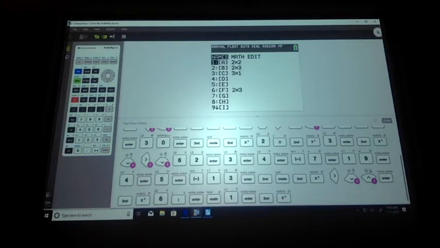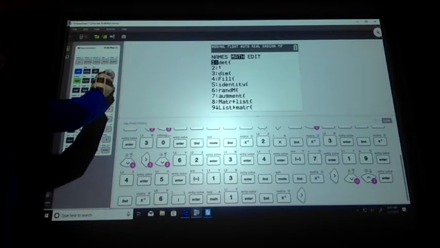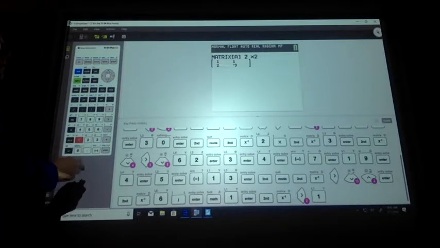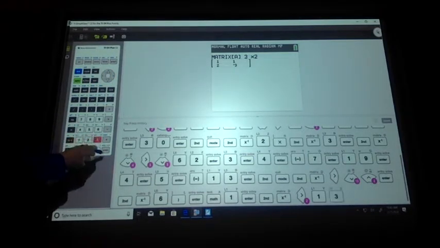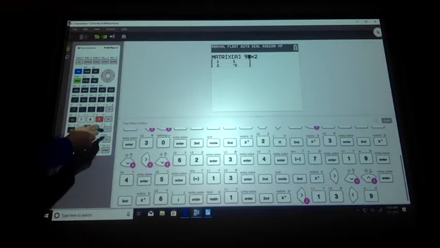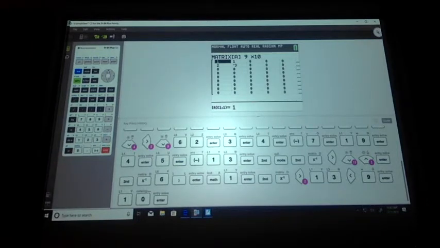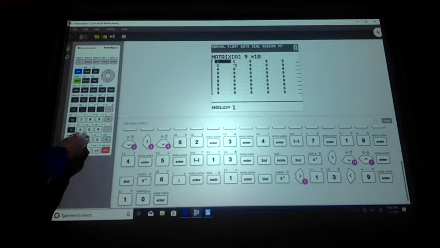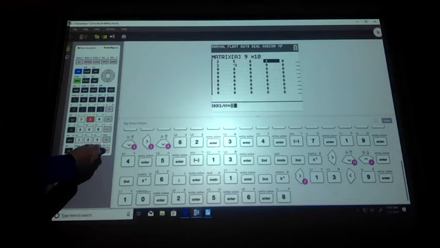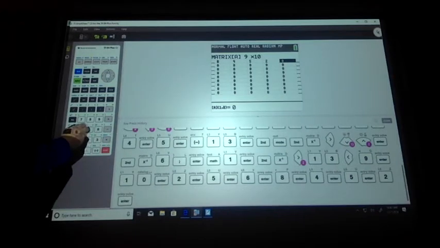So let's say I'm going to go down and edit matrix number 1. Let's say we have a 9 by 10 matrix. This means we're in the 9th dimension. So think about lines in the 9th dimension. I have no idea what they look like. I have no idea how a 9th dimensional line would appear in the 3rd dimension. I don't know if it'd be curved or anything like that. But let's just start plugging values in. I'm just making up arbitrary values. You don't have to copy mine.